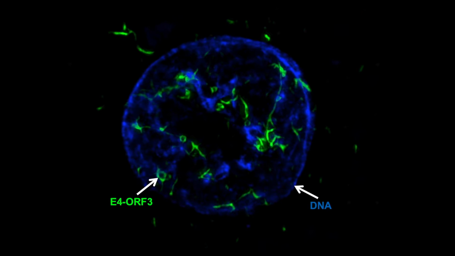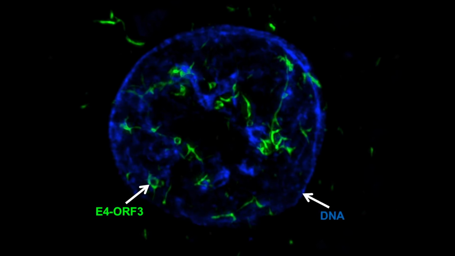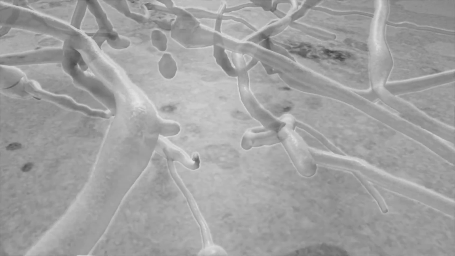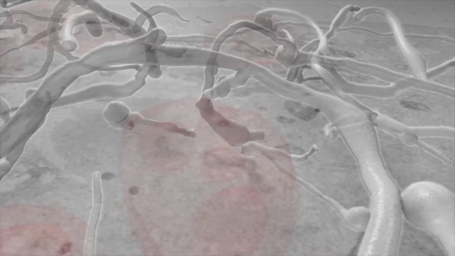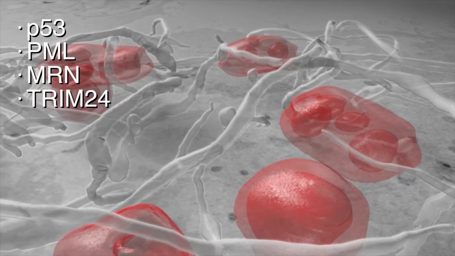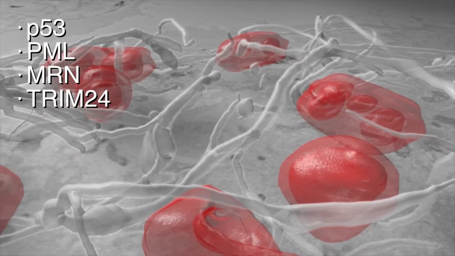So what if we could reveal their structures and their principles of design? Would we be able to come up with new molecular structures that disrupt the key protein interactions? And that's what we set out to do in this study. The one we chose to do it with is a protein called E4ORF3. Now this is a really challenging one because it actually forms a polymer, an incredible polymer structure in the nucleus. But it binds and disrupts 4 different tumor suppressor complexes, which are about 5-10 times its size.